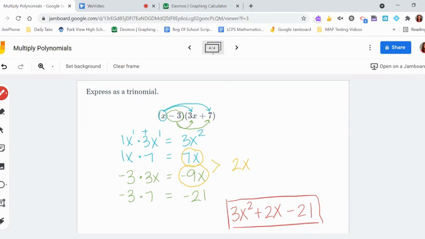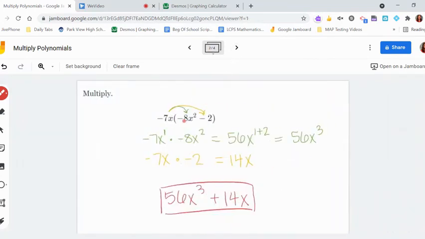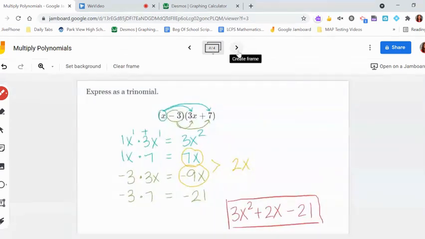So in this lesson, we went over how to multiply. We went from just distributing a number to that number with a variable, to then double distributing, having to do that distributive property twice since you have a binomial. You have two terms here in this one. Okay? Use this to help you with your Delta Math.